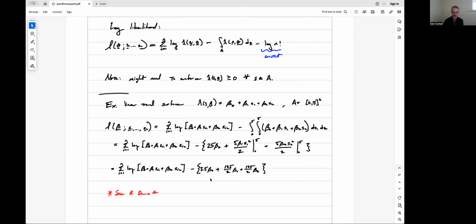So again, I think this is pretty cool. I don't think it's very obvious how we associate a likelihood with a point process, because there's no density that leaps out. And yet we can start with our fundamental understanding of what a likelihood is, tie that directly to the definition of the inhomogeneous Poisson process, and get a likelihood. So let's actually do this in R.